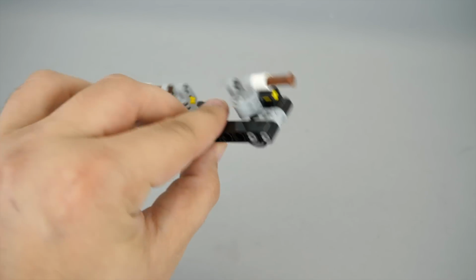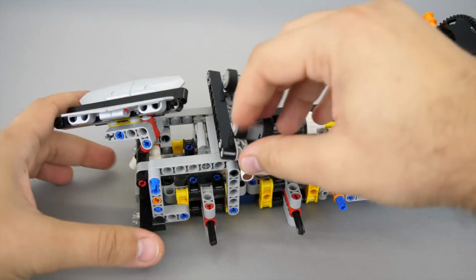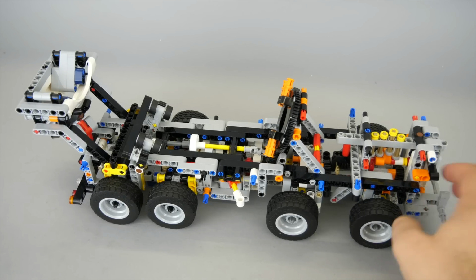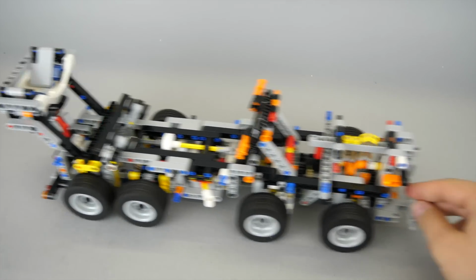Here comes the rear support of the drum with the small wheels that will hold the drum in place but allow the rotation. The next item is the funnel that will help us to pour out the concrete. The final exercise of bag 2 is to put on the 8 wheels, and we have the rolling chassis ready. Let's jump to bag 3.